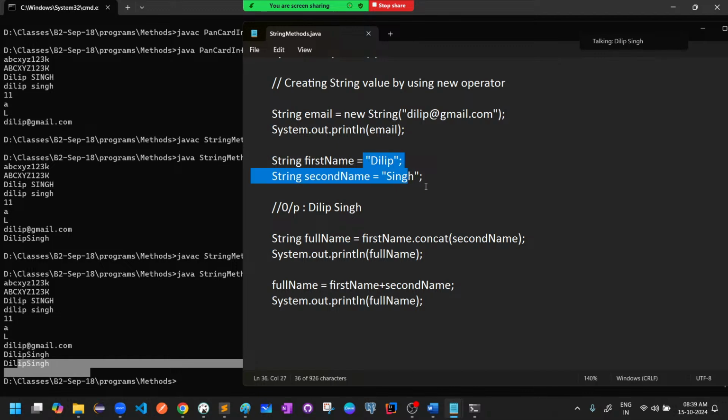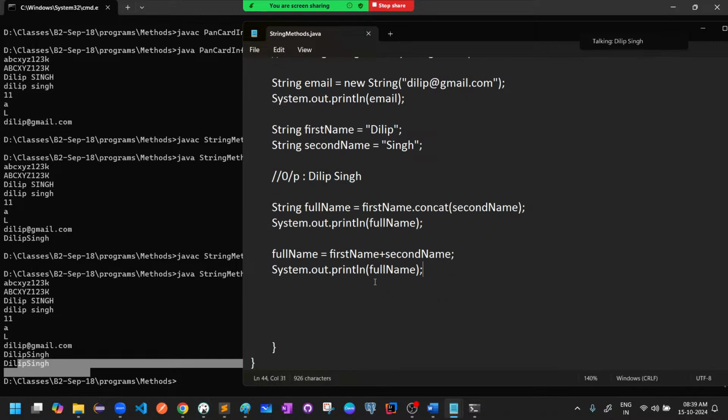I don't want to disturb these values. These values are without space, but I want to see the output like this. See how can I do that? Full name equal to, can I do like this? First name plus double quotes, space, plus, again, second name.